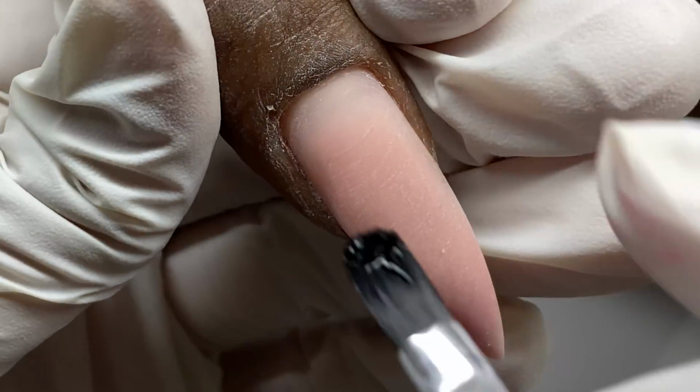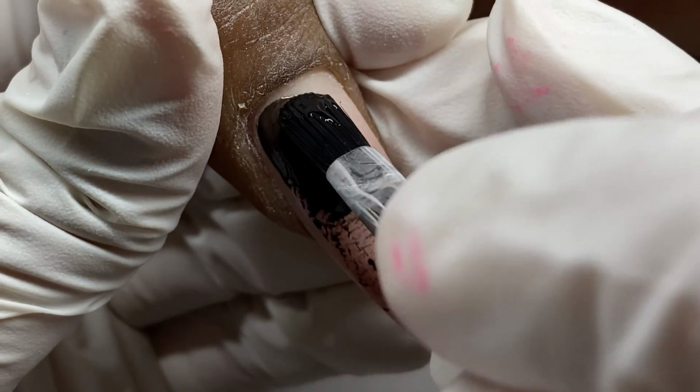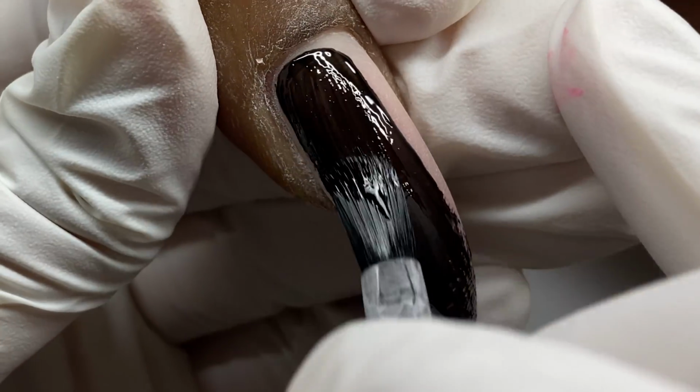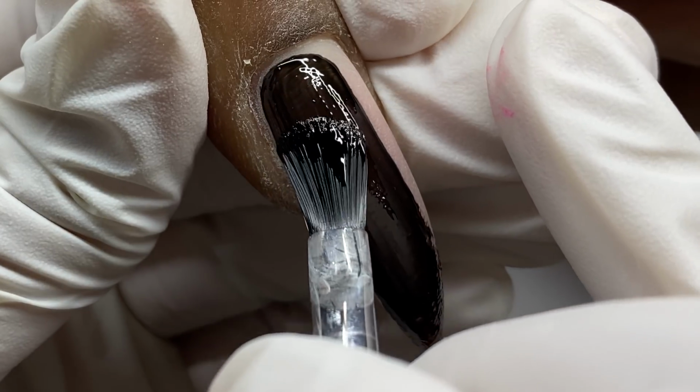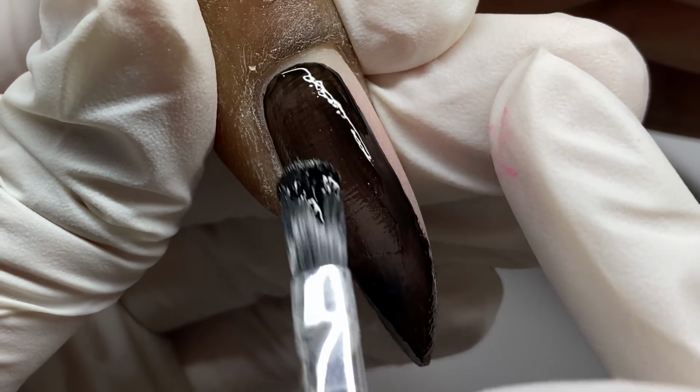So I'm going in with black tie, and this is another buttercream, and this is going to be, of course, for our black nails. And I'm applying it with the gel polish brush again from Elegance. This is all Light Elegance. It's Light Elegance video, guys.